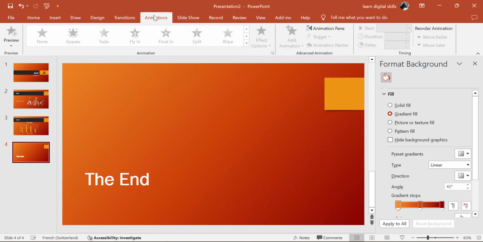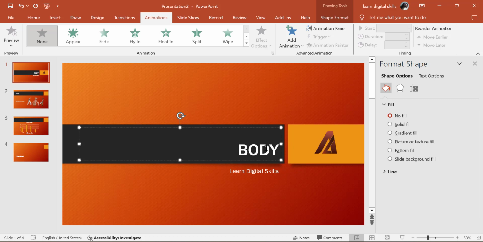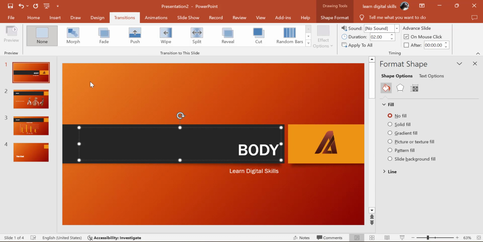Now in PowerPoint, this is what actually helps when we're presenting. We want something in a way whereby when we click, we just move to the next, or something just slides in, or when we click, we just move to the next slide and all of that. Now this animation helps with everything we have inside each slide. That is where you can use your animation. Then the transition, where you can use it, is for slides, from a slide to the next slide. That is just how you can use it.